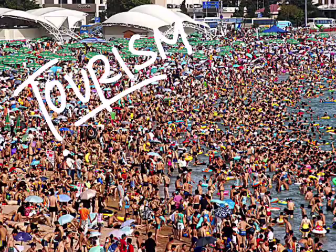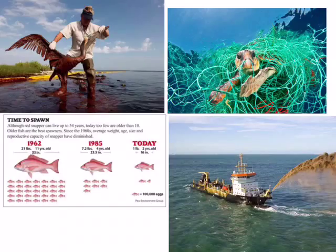The ocean is a place where a lot of that tourism happens. People love to go to the beach, so this is leading to jobs and also entertainment for a lot of people. Of course, when we're getting all these awesome things from the ocean, we're also having an effect on it, and sometimes that's a very negative effect. We're getting this oil source from the ocean, but sometimes that results in oil spills, and oil is really dangerous to living things — it kills them, it suffocates them, and it leads to a lot of death, destruction, and pollution.